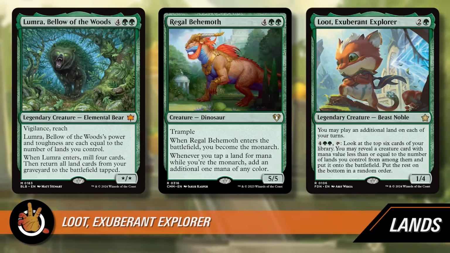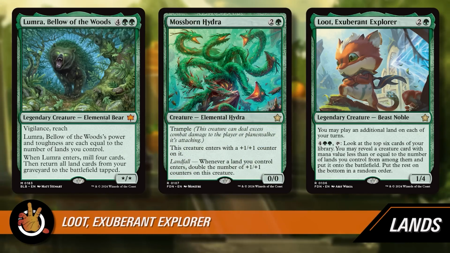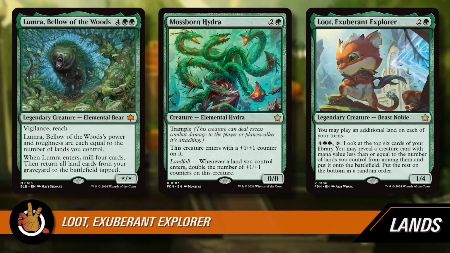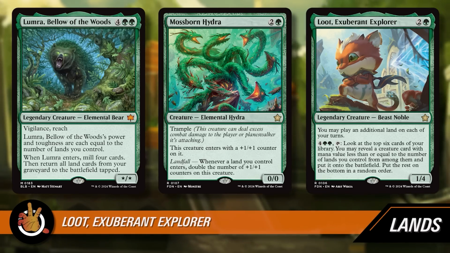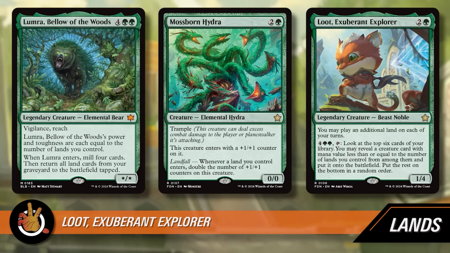There's even some new landfall creatures in Foundations to keep an eye out for. Mossborn Hydra enters with a counter on it, but it has landfall. Whenever a land you control enters, double the number of +1/+1 counters on this creature. Ooh-wee. Notably, it has trample. So every time a land comes in, it gets bigger and bigger, an exponentially large Hydra for only 3 mana.